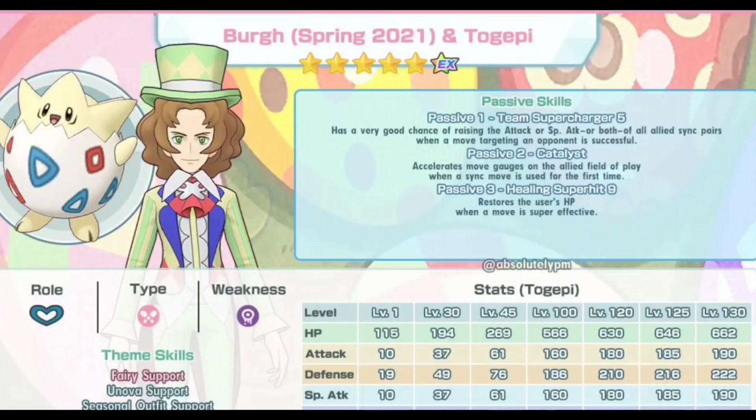And then for passive 3, he's going to have Healing Super Hit 9. Restores the user's HP when a sync move is super effective. A majority of the time when you're going into battles in Pokemon Masters, you're bringing super effective Pokemon anyways. So that's pretty solid here. That's a good effect for a support type to allow them to survive in battle a lot longer to help support the rest of the team.